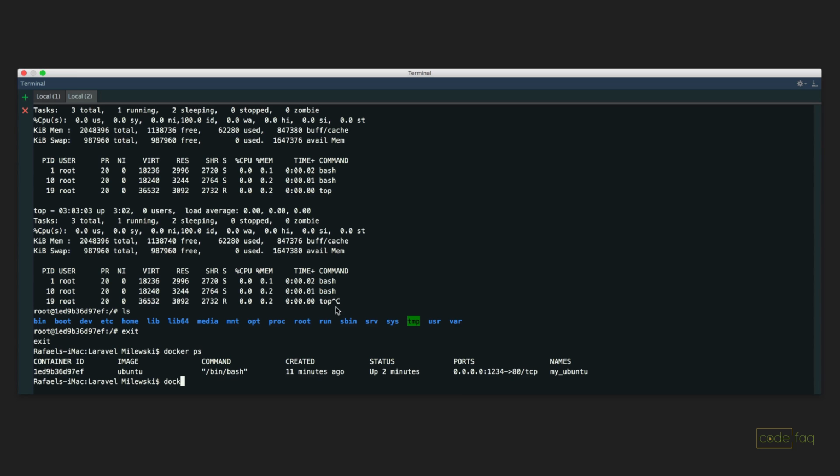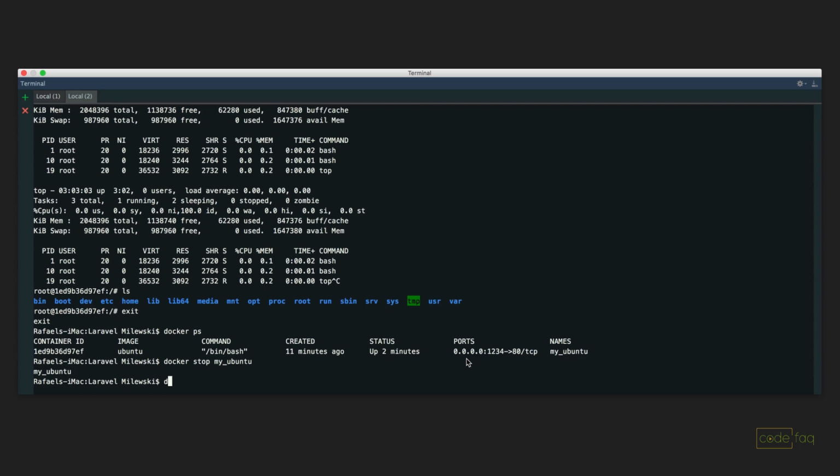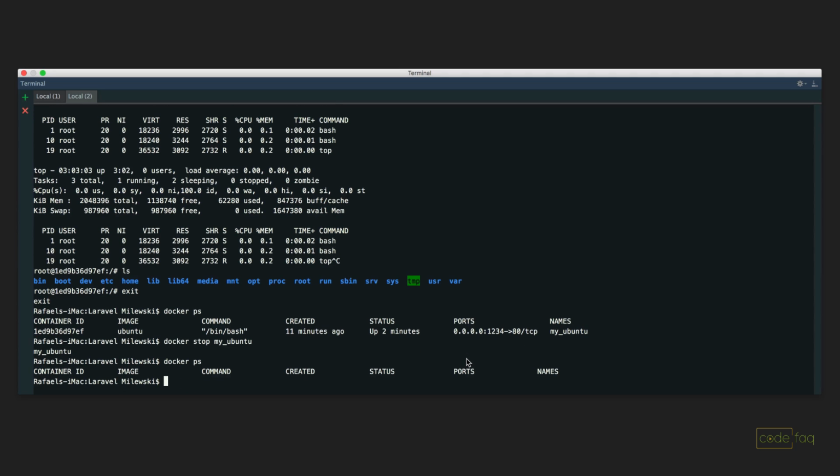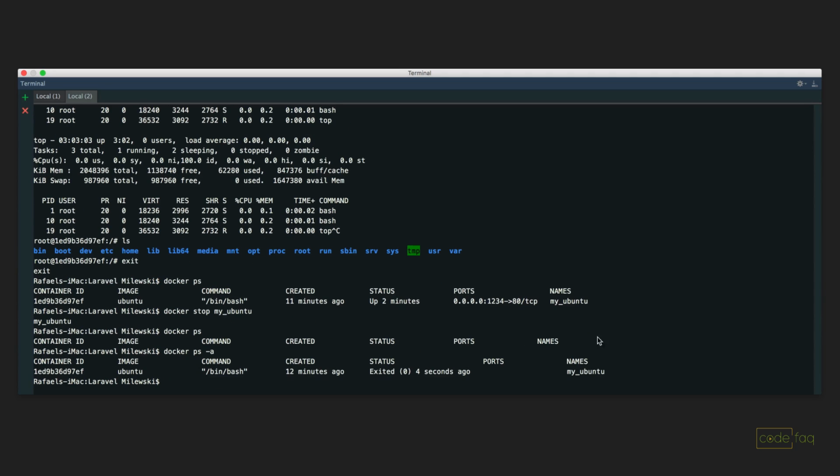Okay, so to stop a container, we can do docker stop and then give the container name, right? Now let's say I want to remove the container. I don't want to use this anymore. This was just for testing, and it's still here. What can I do? I can do docker rm for remove and give the name of the container.